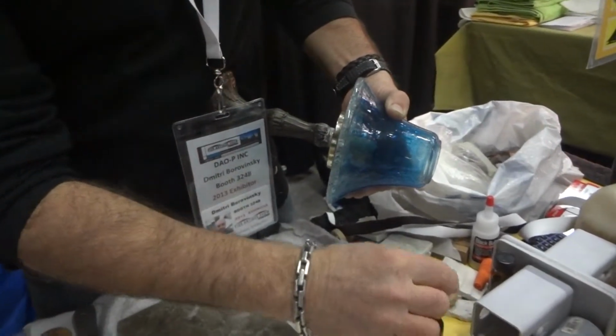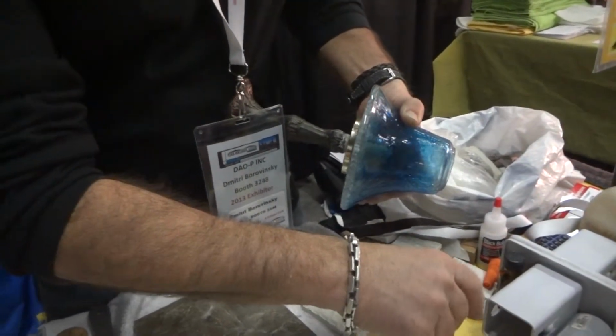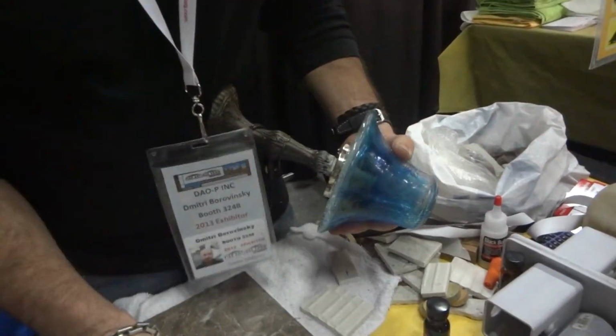How much did this cost, this light? What, the light? Yeah. I bought it in an auction. Auction, oh. So it's very old. It's a very old piece. But it looks very good, very fantastic, okay.